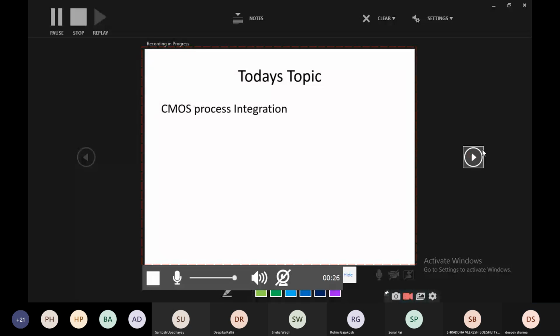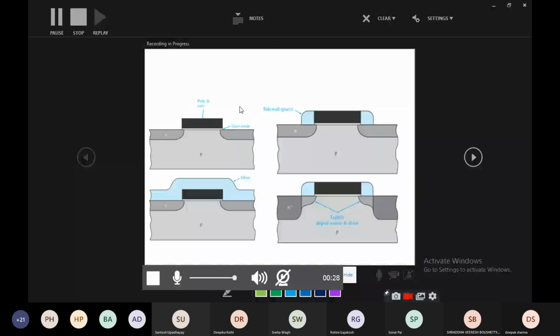Right. So, as a part of quick revision, let me quickly revise what we have covered in the previous class. That is, we had seen the concept of LDD, that is lightly doped drain. What is the importance of LDD? Here you are able to see in the fourth figure, some lightly doped drain has been extended. What is the use of that extension? It tries to prevent the damage happening due to hot electron effect.